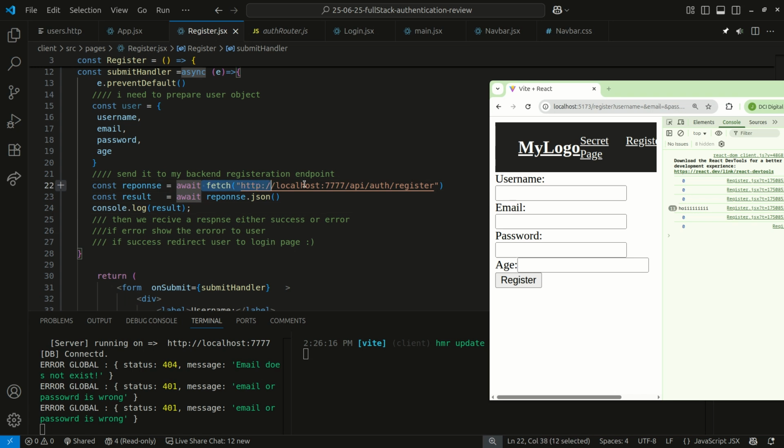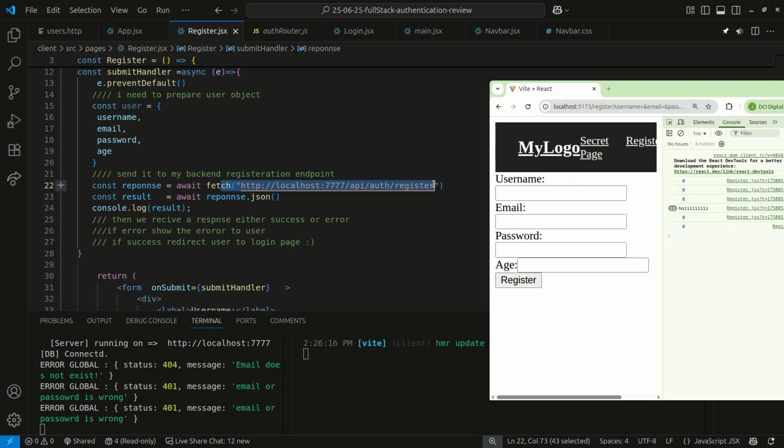But it's not done yet, because I'm telling it I want to make the request to the backend, to this endpoint, but I didn't define the method. I didn't even put the headers, content type application JSON.